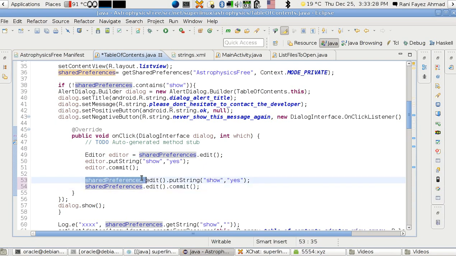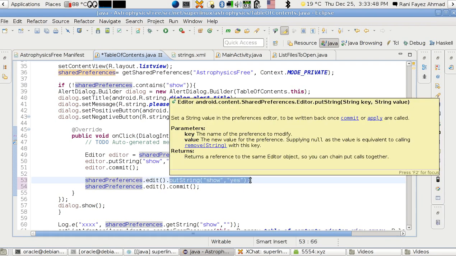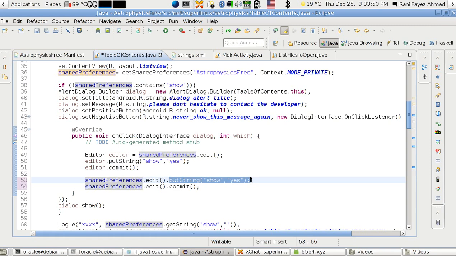This way, if you say SharedPreferences.edit, you'll create an editor object, but that editor object will flash. It will live and die in the same second, the same moment. You cannot use it to put string show with the keyword show.